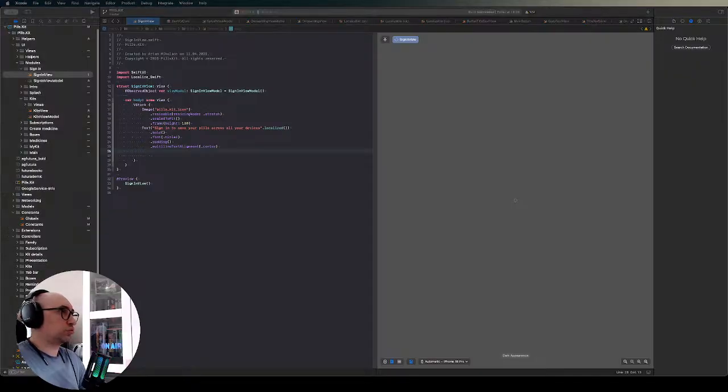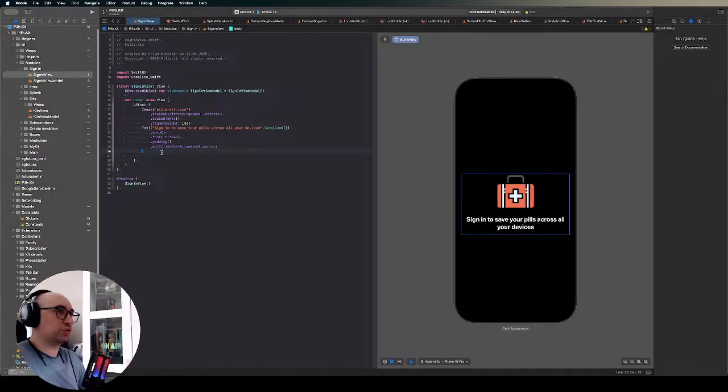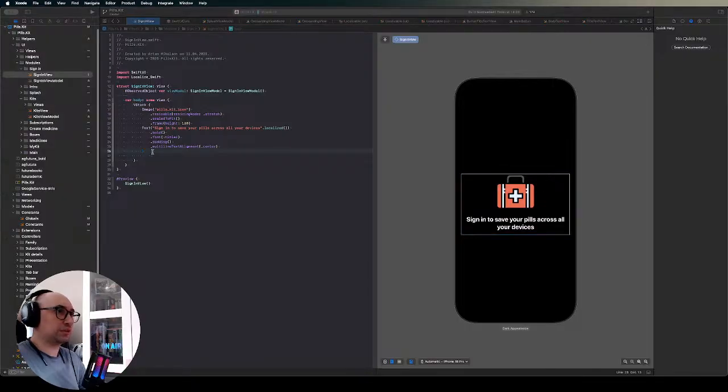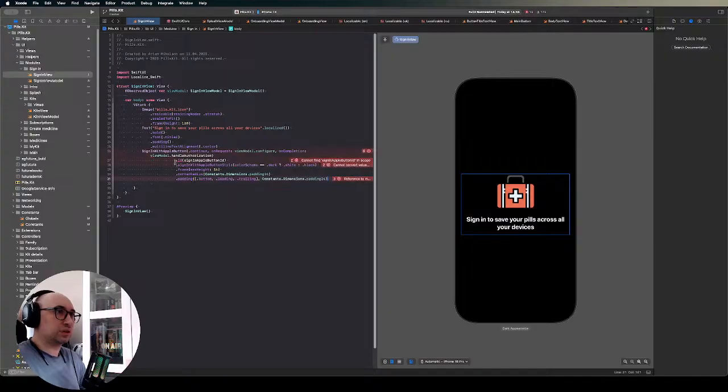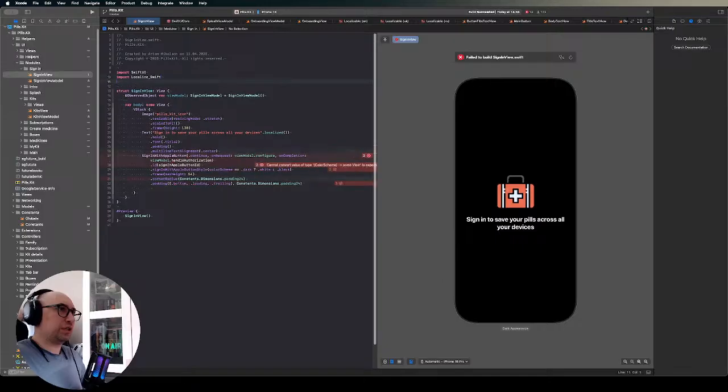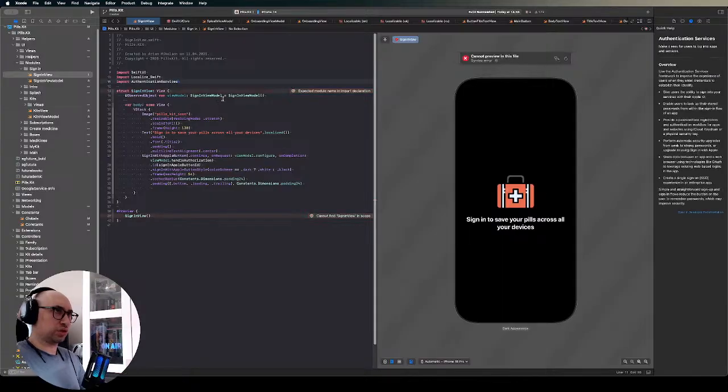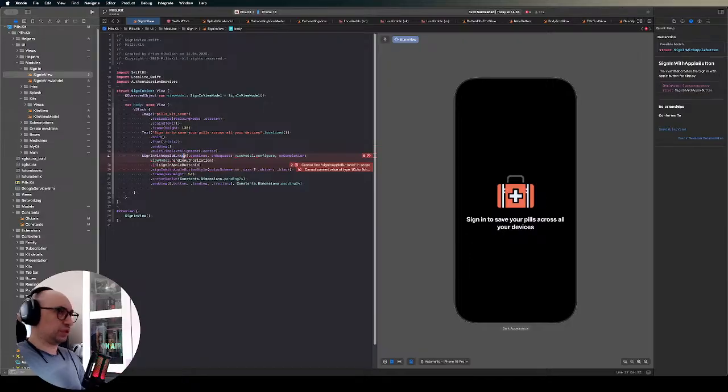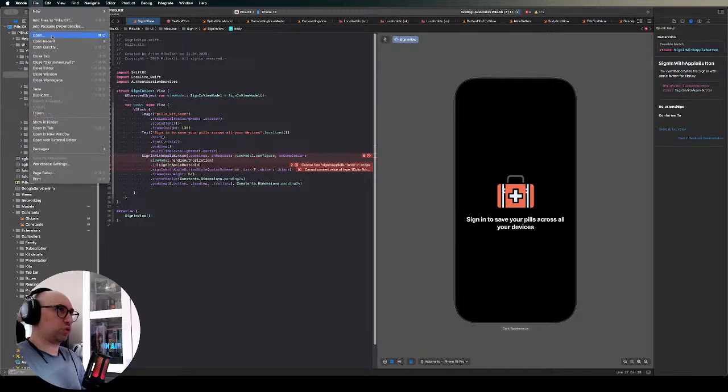In order to sign in with Apple, I will use the Sign in with Apple button, and in order to use the Sign in with Apple button, we need to import AuthenticationServices. That's first.